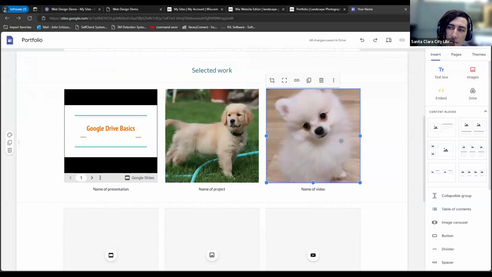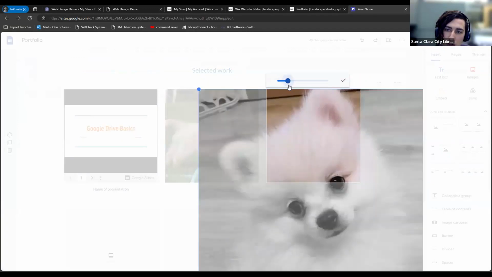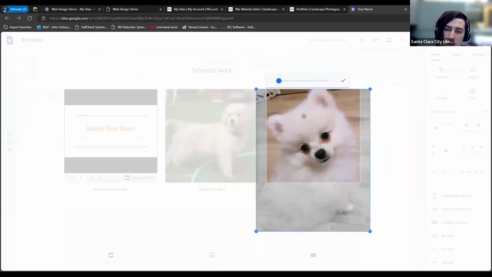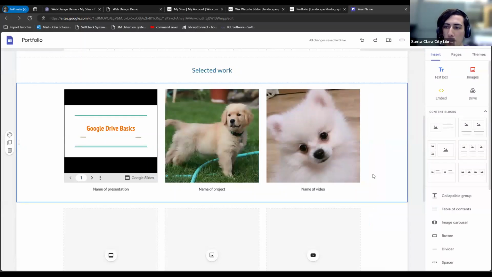And then if at any point the image didn't size itself exactly how you wanted, like it's cropped wrong or doesn't include all of the content, what you can do is with the image selected, now you see we have different options up here. And we can just go to the crop button right here. And it'll allow us to drag it around or change the scale however we want. So we can scale it something like that. And when we get it the way that we like, we'll just click on the check and it updates the image accordingly.